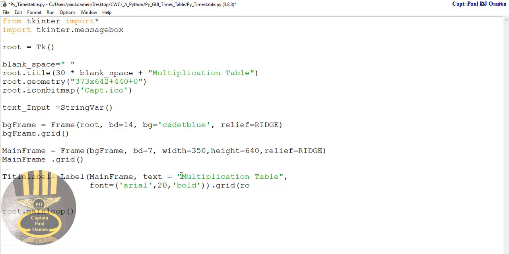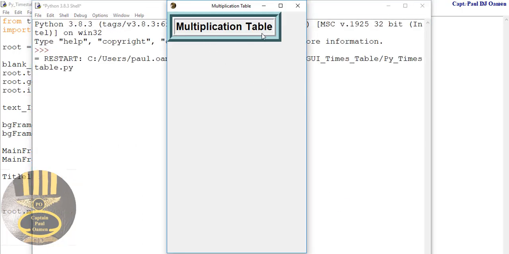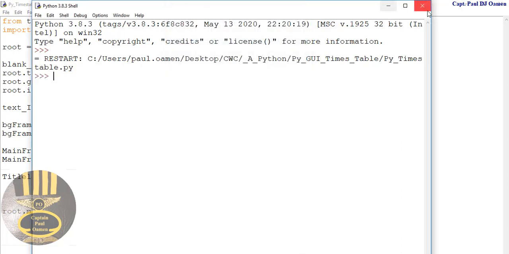Let's say it's going to be on row equals 0, and the column is going to be 0 as well, equals 0, and close that. Let's run it. And there we go. Alright, close that.